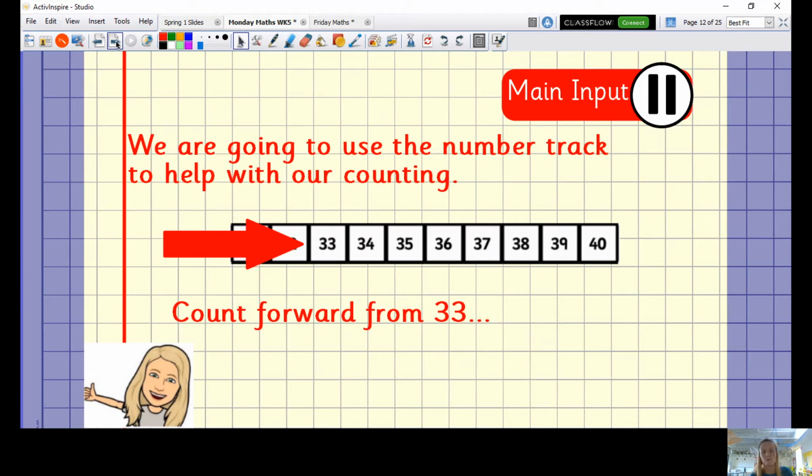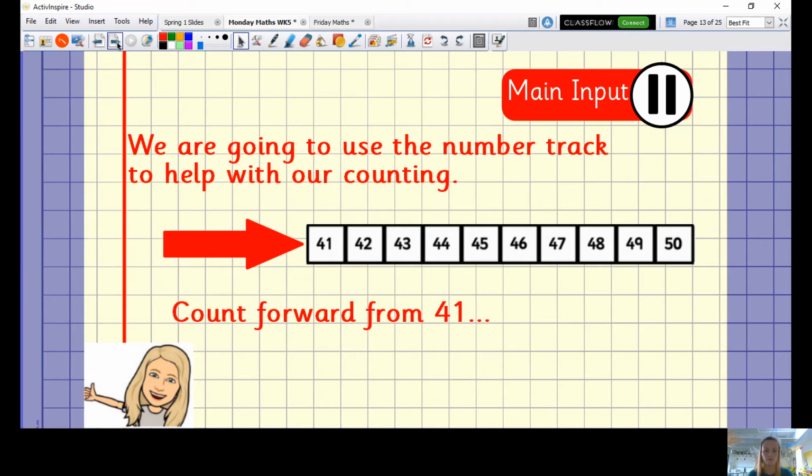Okay, so we're going to use our number track to help us with our counting. We're going to go forwards and backwards. So to start with, I want you to find the number 33, and I want you to count up to 40. So I'll let you find it, and then we'll do some counting. Okay, so we've got 33, 34, 35, 36, 37, 38, 39, 40.